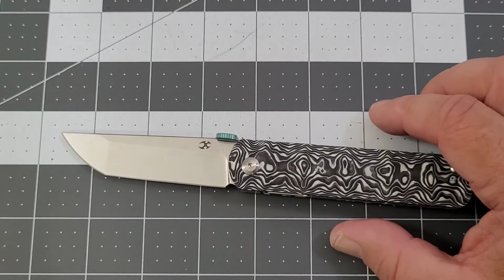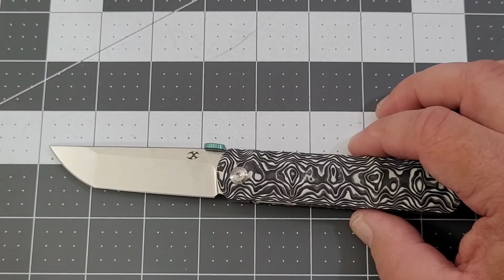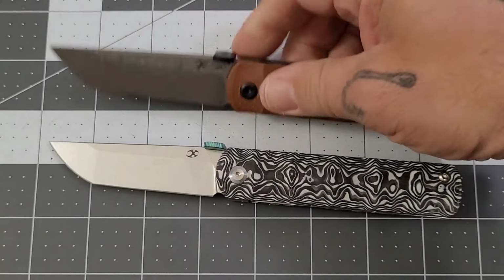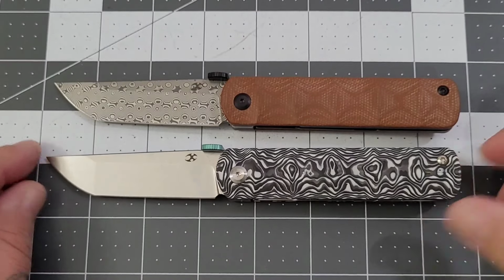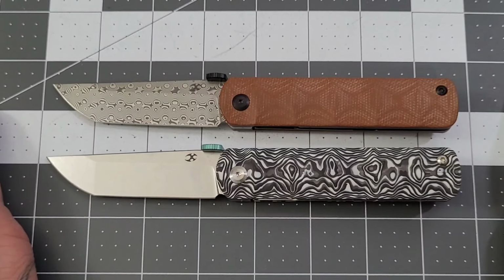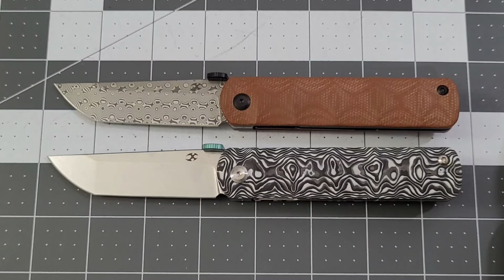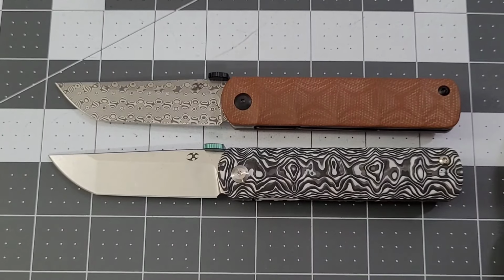Now, the Nebula carbon fiber one and the green grass carbon fiber one, they're rolling about 130. So a little bit more, obviously, probably a little bit more expensive material. S35VN blade versus the micarta on this one, and the Damascus coming in at $98. I believe there's the two models at 130, the two models at 98, and then there's one I believe that's closer to 80. And that's just the micarta, the brown micarta with S35VN blade. I just can't remember if it's blackwashed or not.